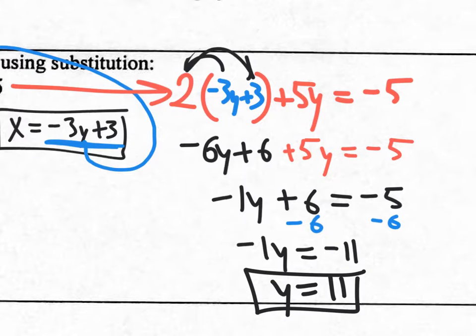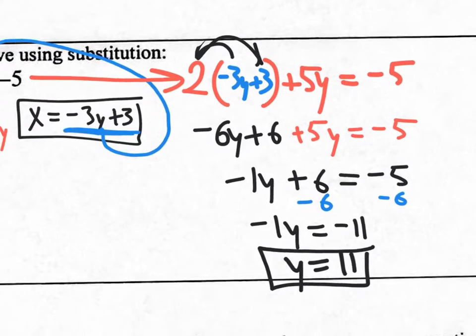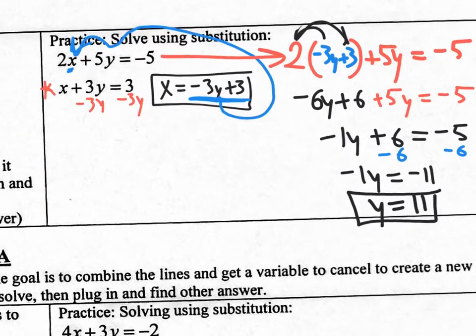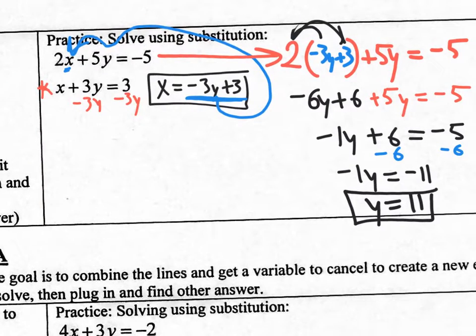And we're not done. Why? Because we only have the y. And when you solve for a system, you need an x and a y, correct? Now, if you have a y and you want the x, what do you do to find the x? You plug it in, right? That's logical. If I say x plus y equals 5 and I tell you y equals 3, then plug in 3 and solve for x, right? So we have a y right here.